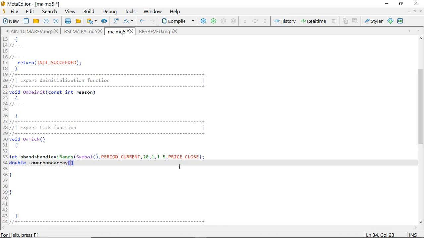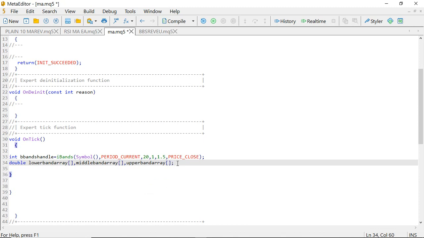We could create a lower band array, and also a middle band array, and also an upper band array.